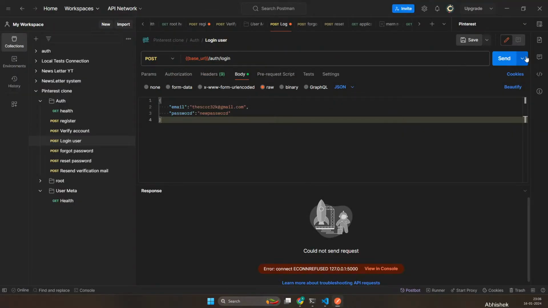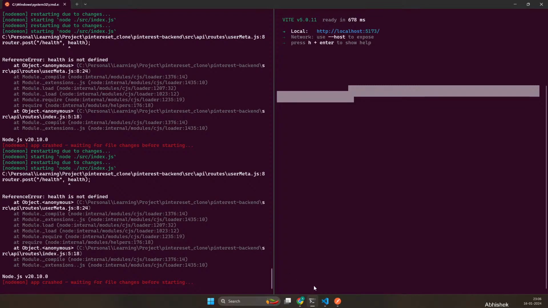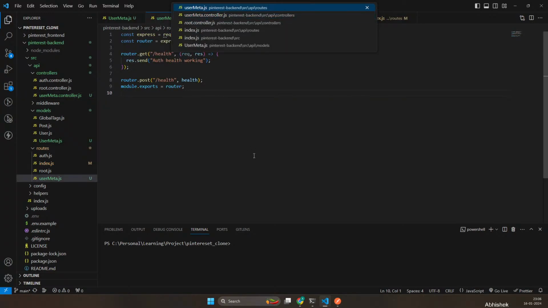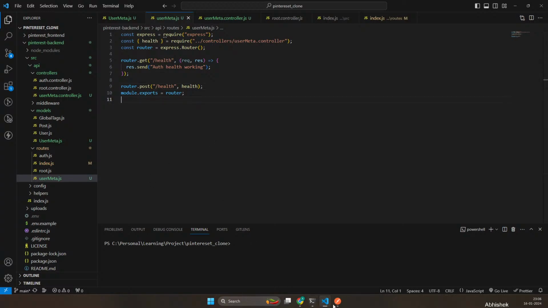So for this one again, it did not open. Why? Okay, because we need to import that. So in here only we import this.